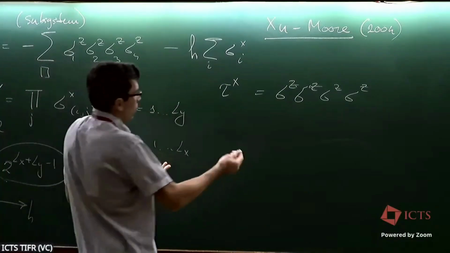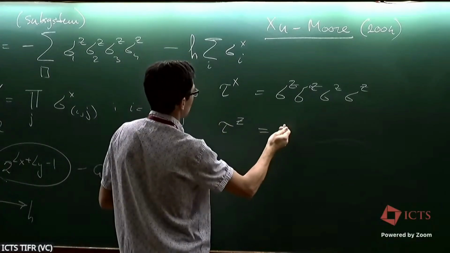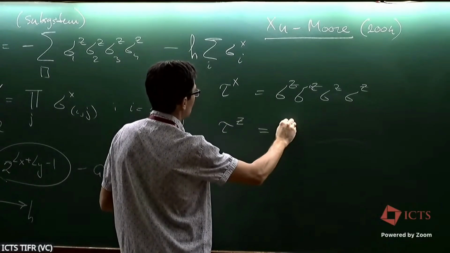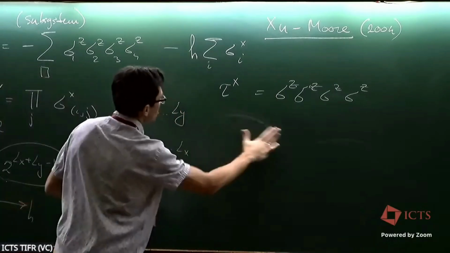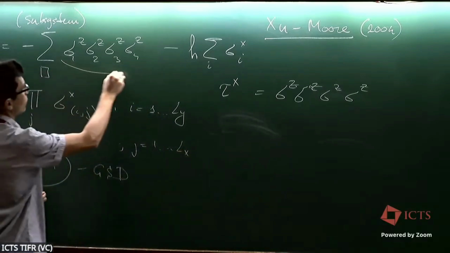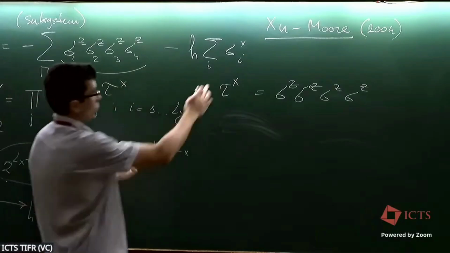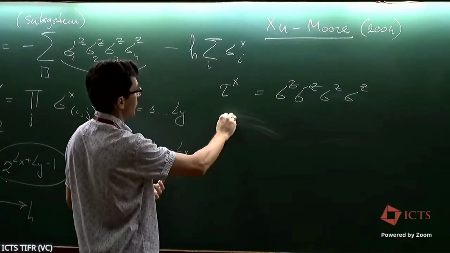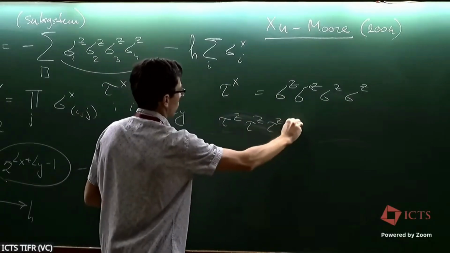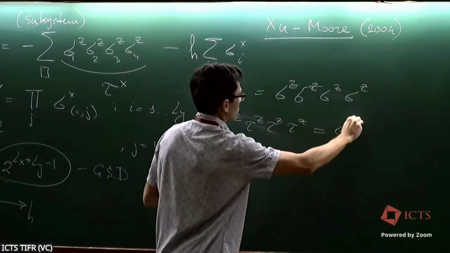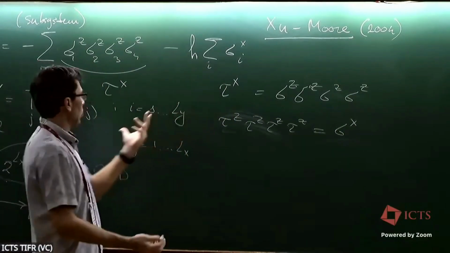And the natural object would be to ask what would be the tau z, and the tau z would correspond to, in this case, let me see if I get this right. Yes. So you could see that what will happen is that this term over here will just be labeled by tau x. And conversely, what you want is, in some sense, a product of 4 taus to give you the corresponding sigma x. Okay? Now, how do you do this?